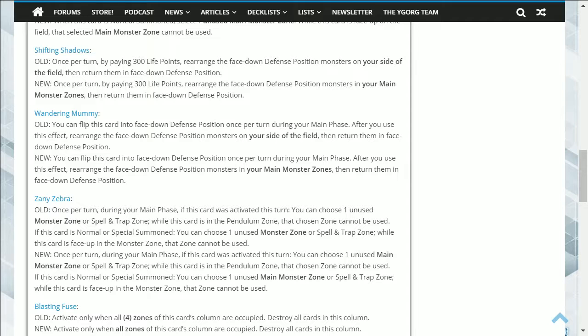The last card is Rampaging Rhinos. The old card effect is once per turn, this card can move to an adjacent unoccupied monster card zone. If this card attacks the monster in its same column, this card gains 500 attack during the damage step. The new effect is moved to an adjacent horizontal unoccupied monster card zone.